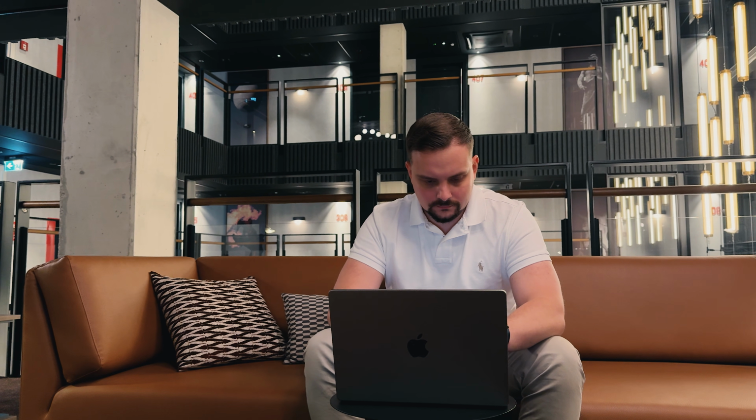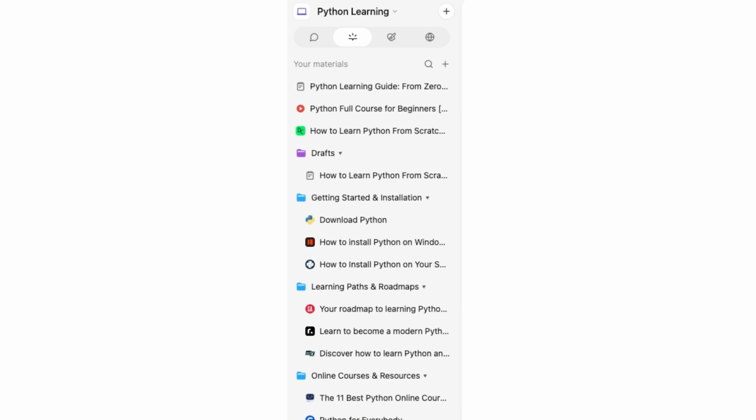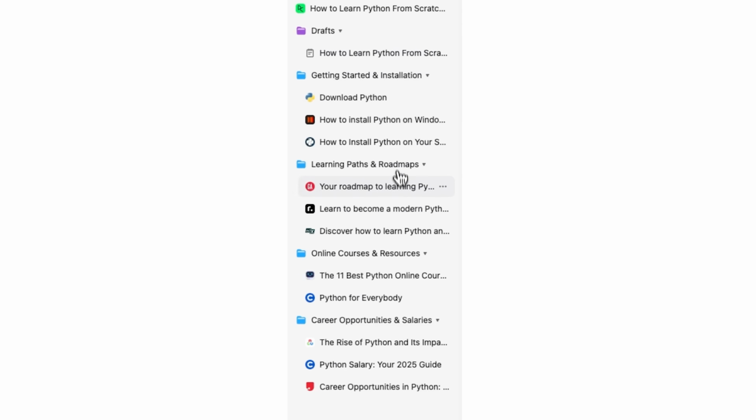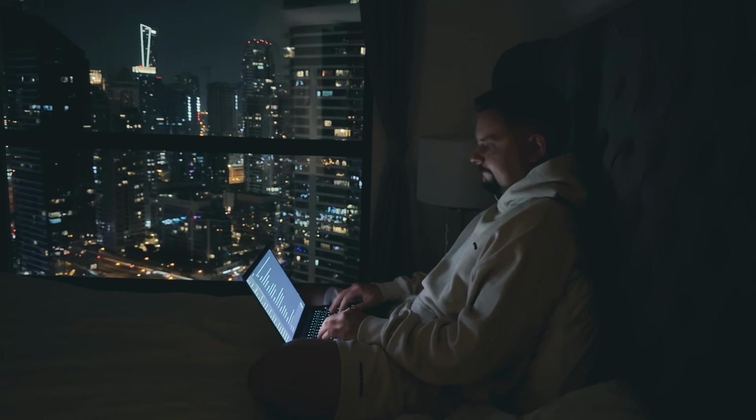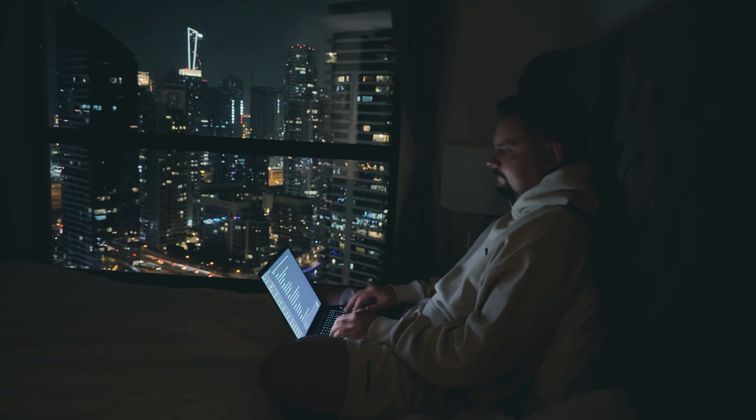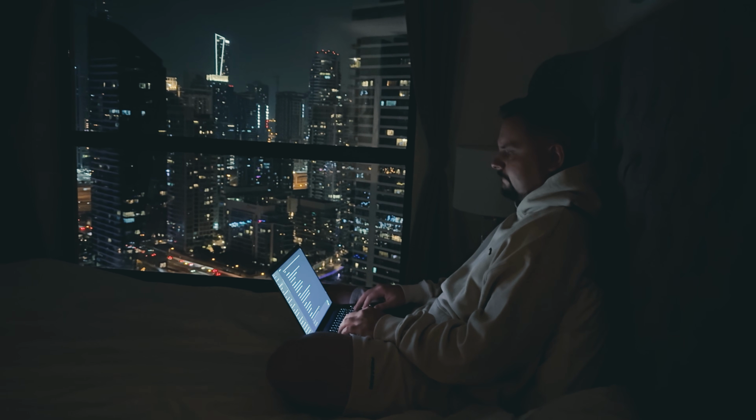Another interesting aspect is how this affects long-term learning. Because folks, over time, as you keep adding more materials, your boards slowly turn into something bigger than just temporary research notes. They become a kind of personal knowledge library that keeps growing with every project you work on. And as you can imagine, this can be extremely useful if you're constantly exploring new technologies.